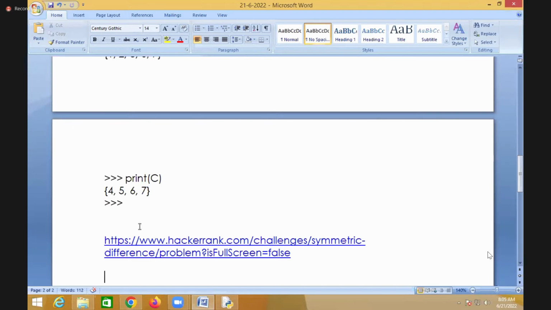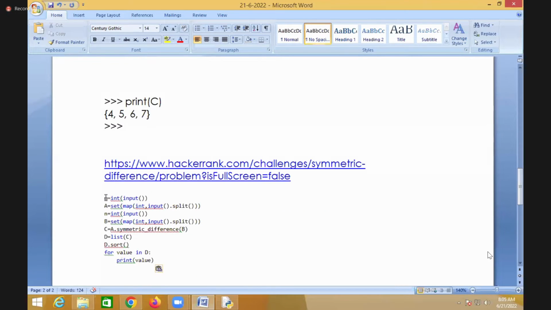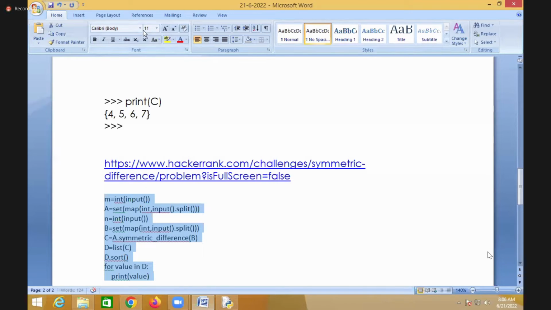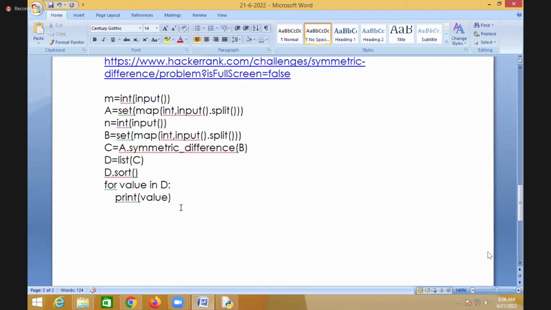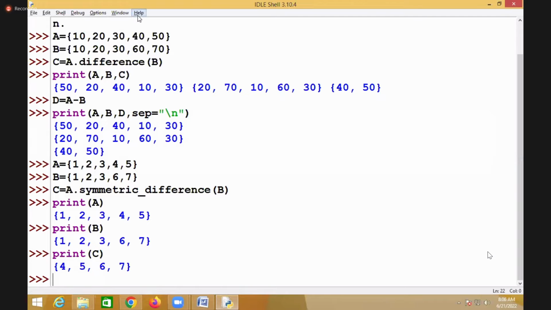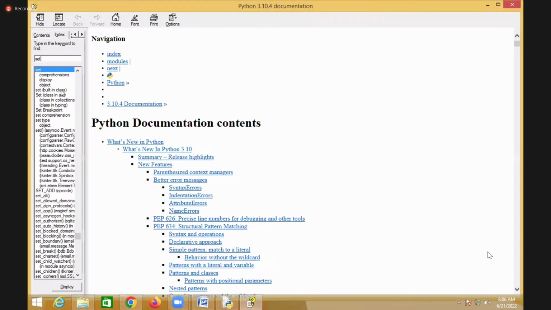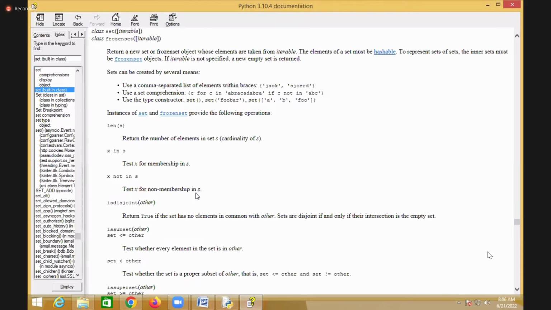So all these are immutable operations. Okay, all these are which operations here? Immutable operations. There are also mutable operations.